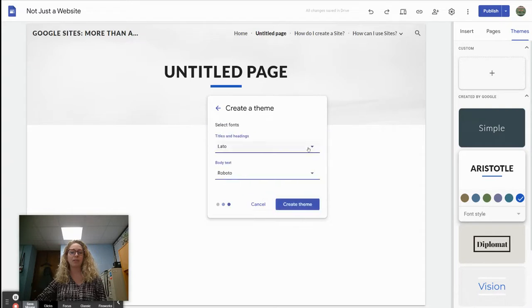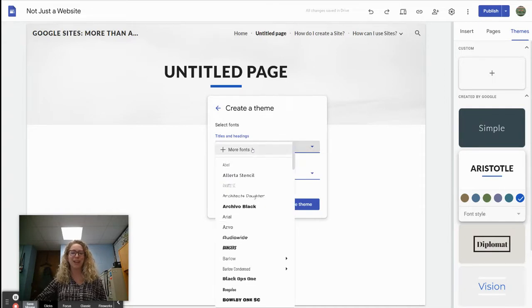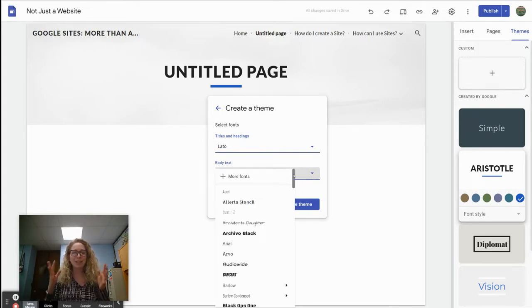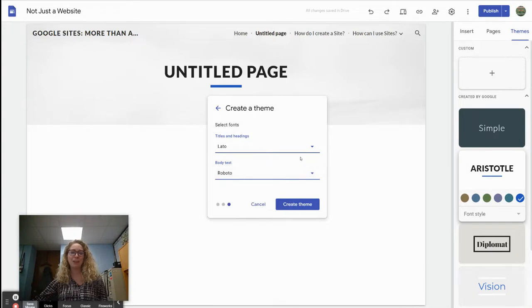Once I've done that, I'm going to select Next, and now I'm choosing just 2 fonts for my entire site. I'm choosing a font for the titles and headings and a body text font. Now, it's really important when you're choosing the font for the titles and headings, options are a little bit more open. You want something bold that's going to grab the reader's attention. And when you're choosing that body text, you want something that's easy on the eyes because there's going to be more text on your site that's body text and you want it easy to digest. I'm going to leave these as Lato and Roboto. I happen to think that those are some great choices for my start.